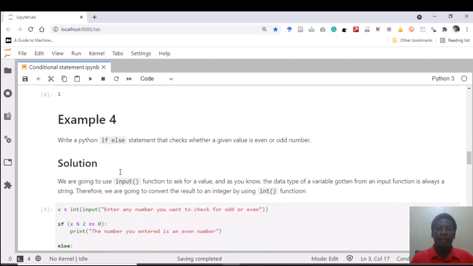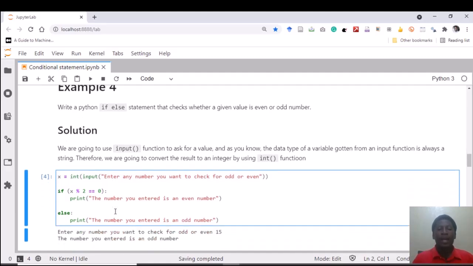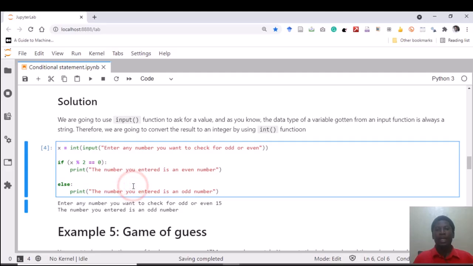But in example 4, we'll be asking our user to enter any number of his or her choice. Then our if-else statement will check that number for even or odd.